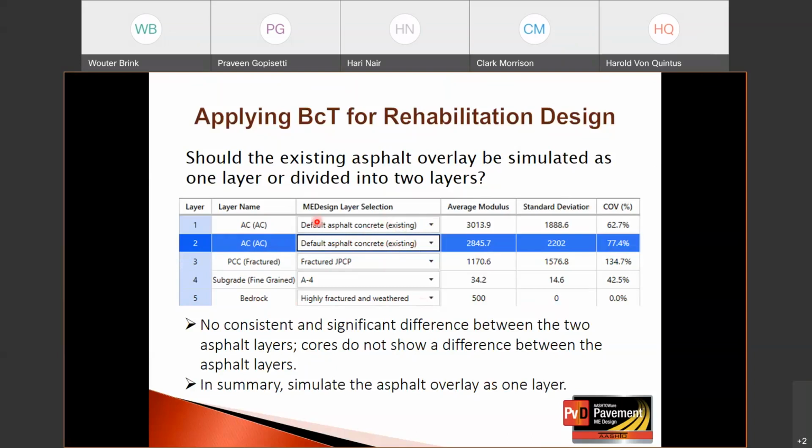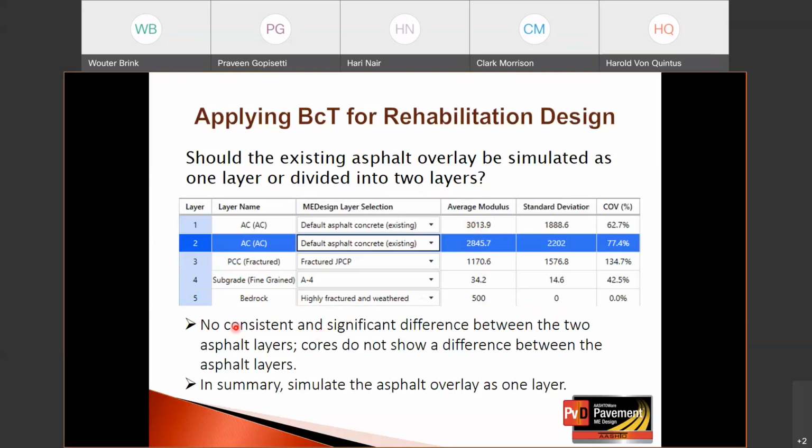I think this had a PG of 64-28. This was a PG grade 64-22. So you can see this is about 3,000 KSI, pretty high modulus. And the lower layer was about 2,800 KSI, almost identical values. So there's certainly no statistical difference between the two.